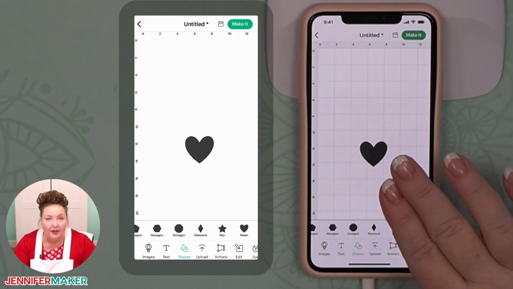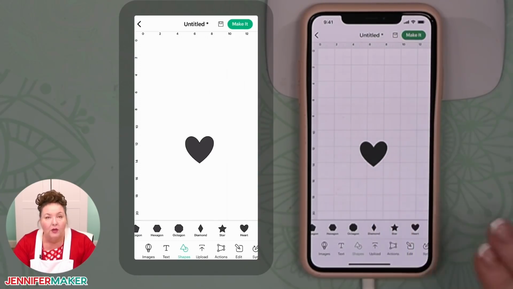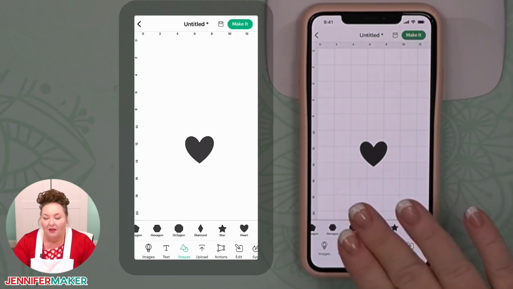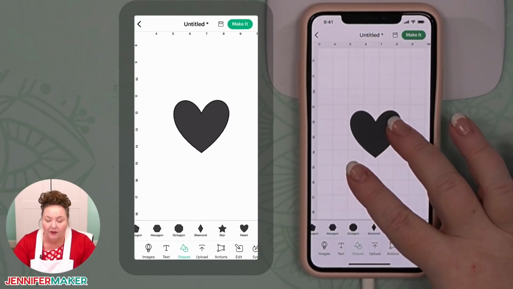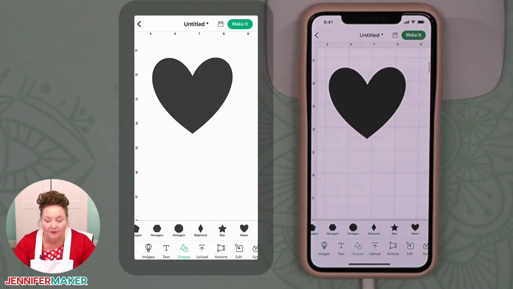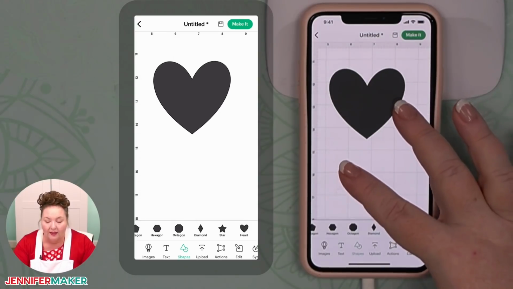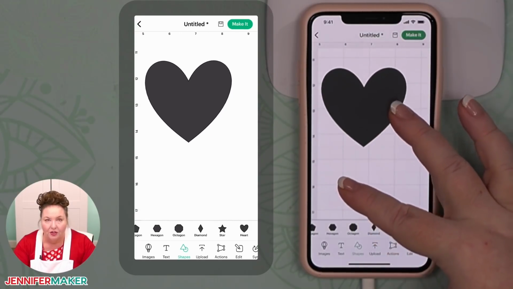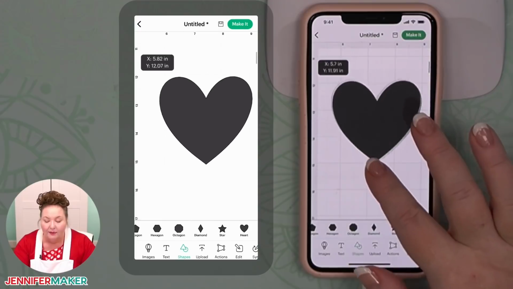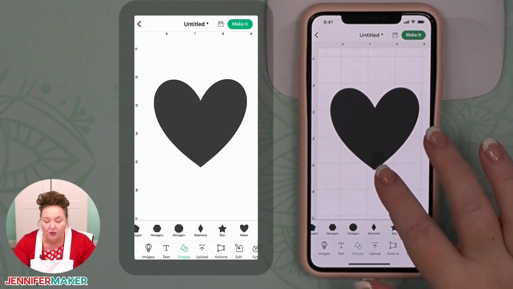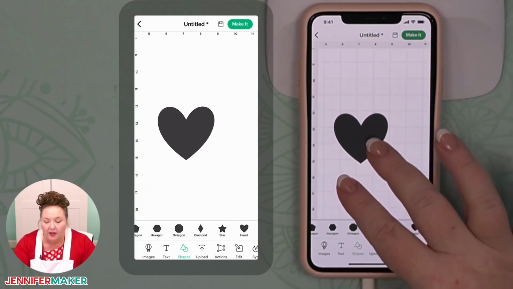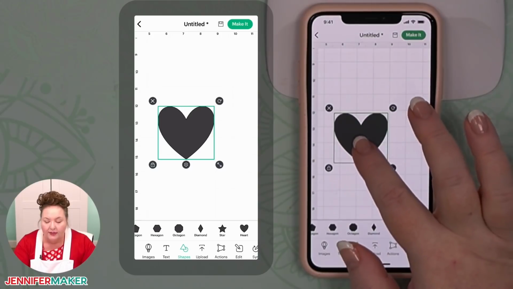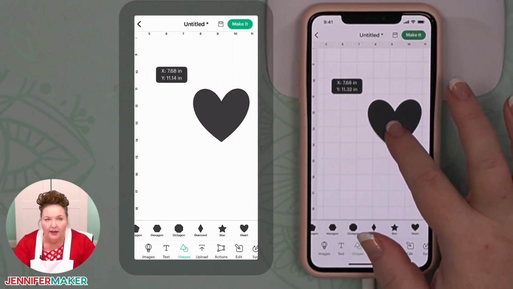To zoom in on either iPhone or iPad, we use the same finger techniques. Basically, we touch and then we spread our fingers apart like this and it zooms in. If we want to zoom out, we go like this. We just do this to get it in and out. That's important. And then to move around the screen, we just go like this with two fingers. If we want to move our object, we tap it and we move it around the screen like this.